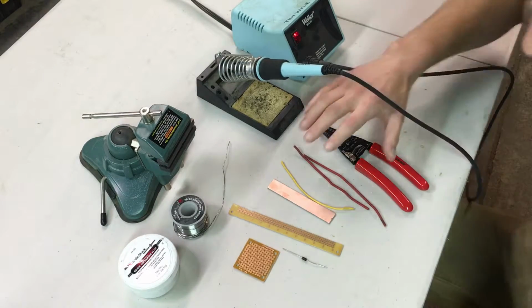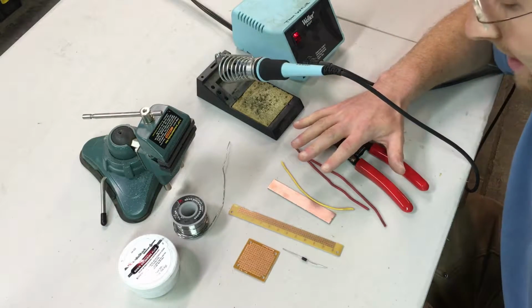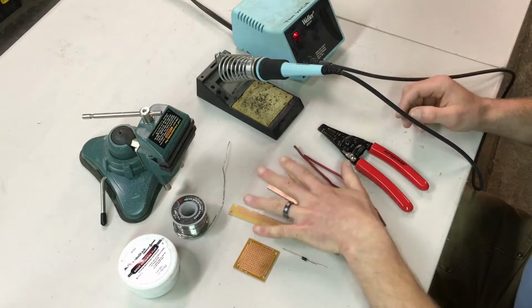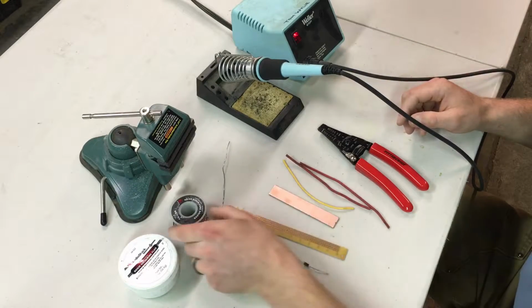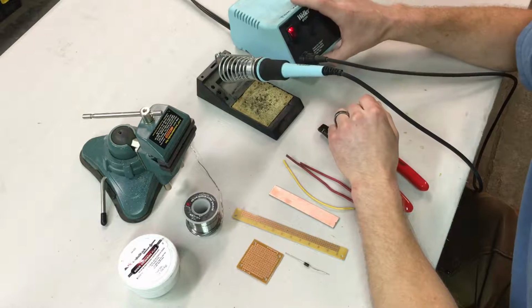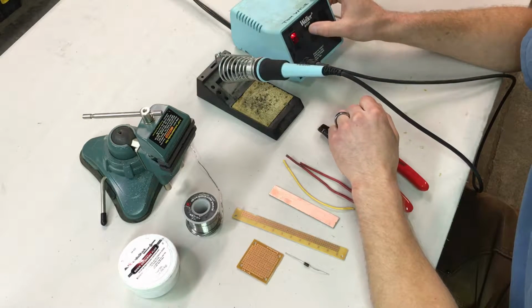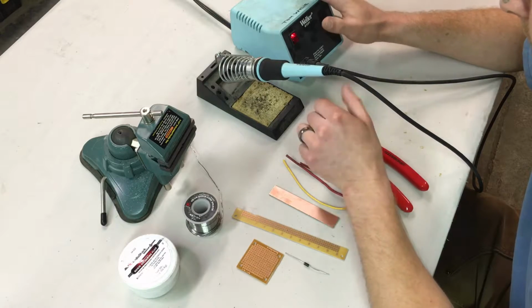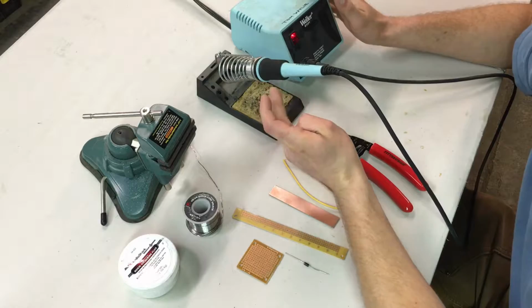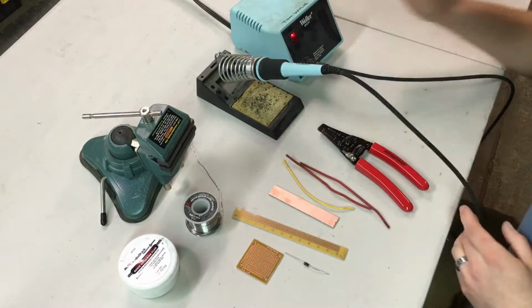So I'm going to demonstrate a few basic soldering techniques for different applications. I'm going to use these materials to do the samples with, and the supplies you need: a soldering iron. This is a 60-watt Weller WT-CPT unit, very common for benchtop assembly work and electronics kind of things.